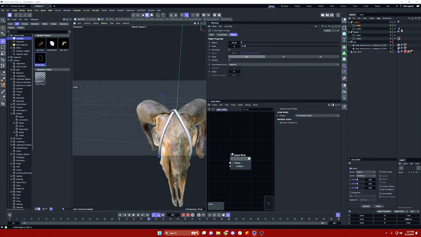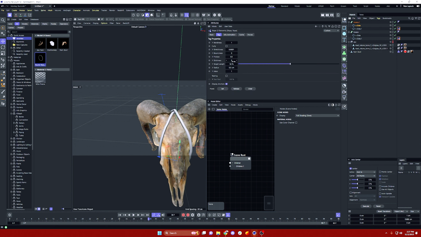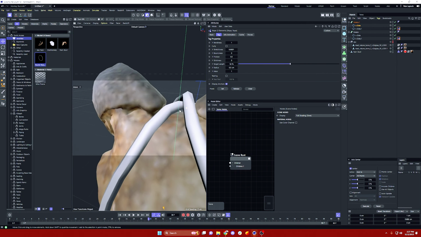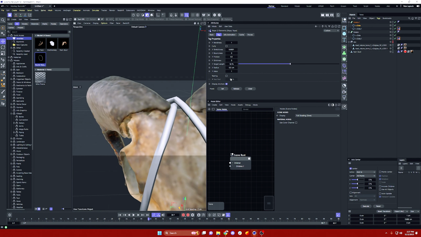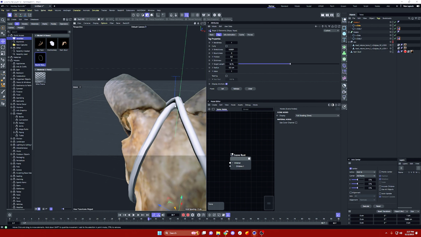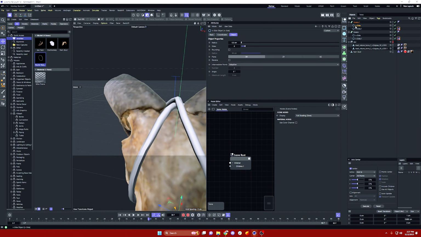One of the things you might want to keep in mind is, in your rope tag, the radius. It happens to be the radius is already 0.5, and so you'll notice that those are interacting the way we want. If the radius was more than 0.5, then these things would have some floating space between them. So you want your radius to be the same size as your top sweep's end side, I should say.